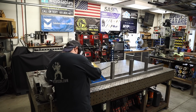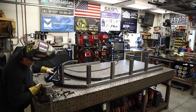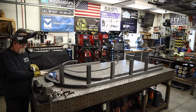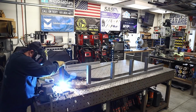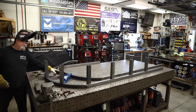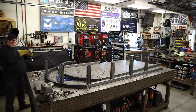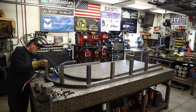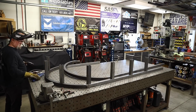Ultimately, the goal here is for them to plant some rose vines, and the rose vines are going to grow up and over the arbor. That is something they were looking to do, so that's the idea of this arbor. I didn't want to put them too close together or too far apart, so right around 12 or 13 inches apart seemed to be the right distance and looked about right.